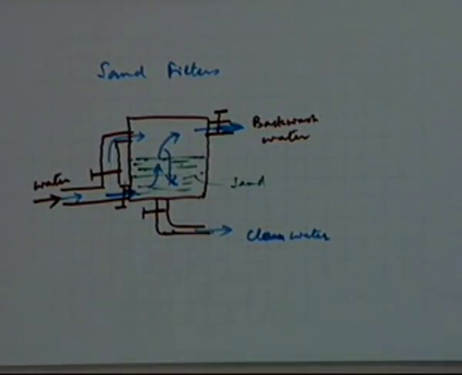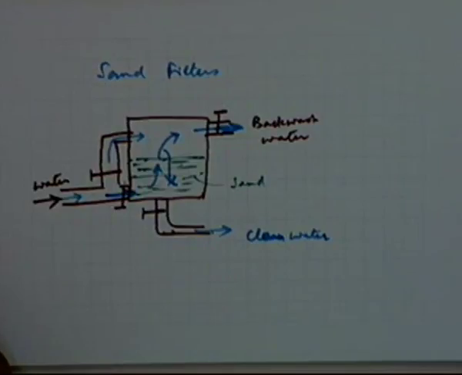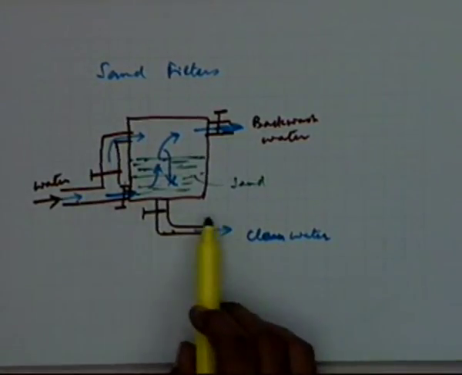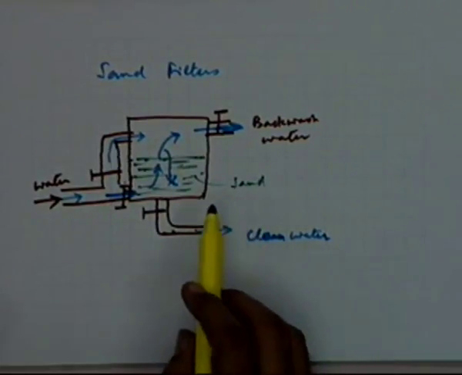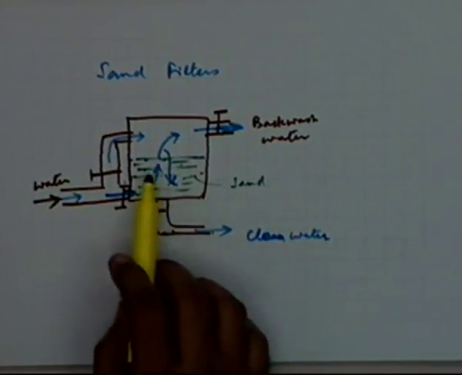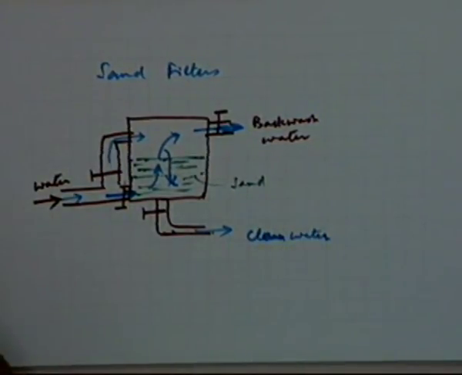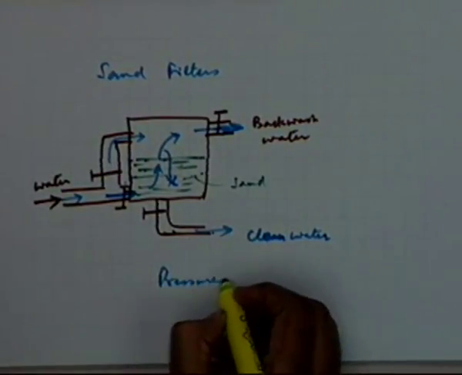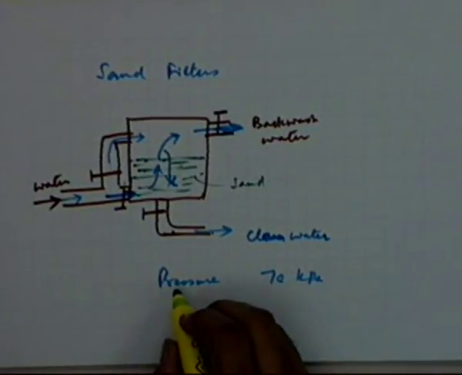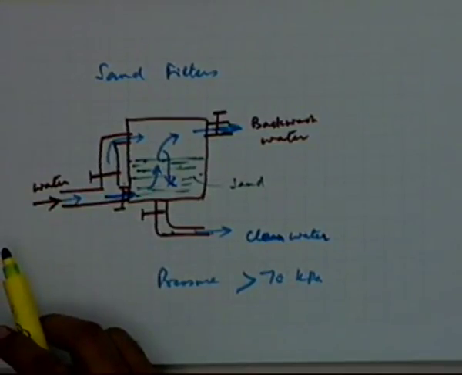Now this process can be repeated as often as is required, depending on the capacity of the filter and the type of water which you are using, how much deposit is being made in this particular area. And that is why, if you remember, you have the pressure gauges also which are provided before the filter and after the filter unit. So you can calibrate that in terms of the pressure difference also. If the filter unit gets clogged, the pressure variation will also increase. So if the pressure variation is more than 70 kilopascal, then in general you can say that you require the filter to be cleaned.